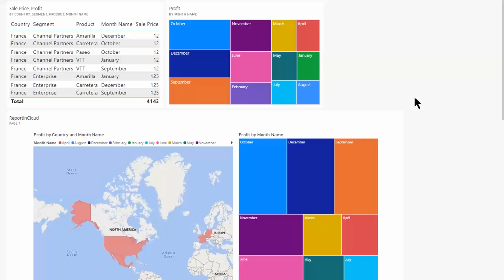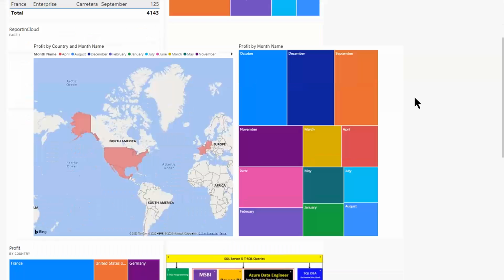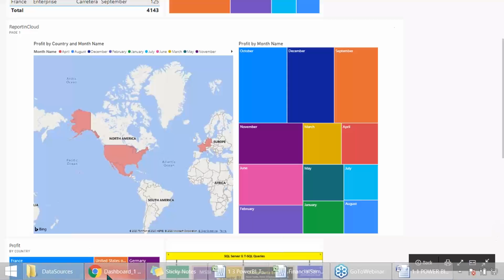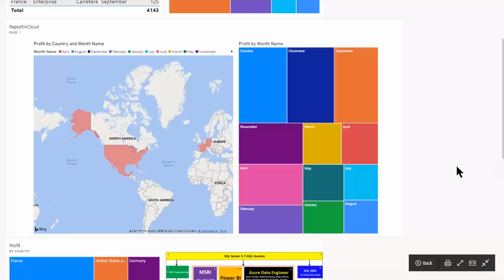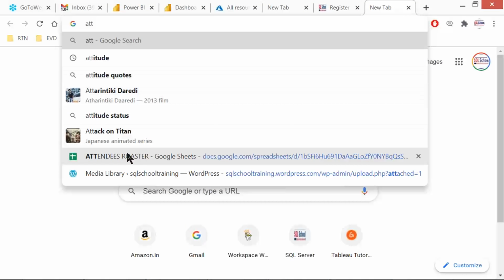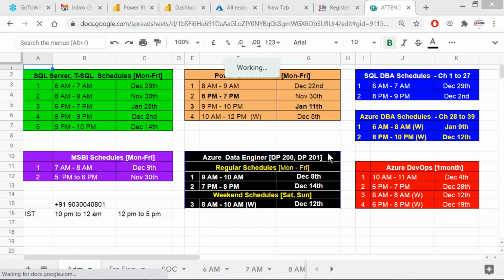Now, what if there are live operations in Excel? Assume someone is editing, or it is linked to a Google Drive and many users are performing operations.